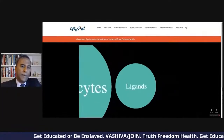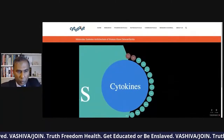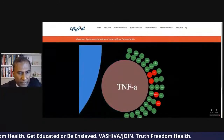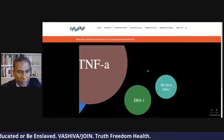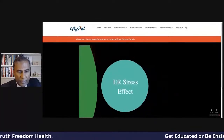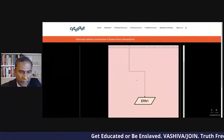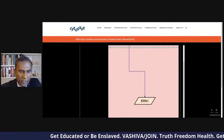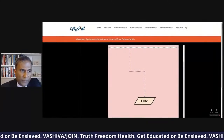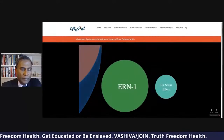The cytokines — there's a whole range of cytokines. For example, here's TNF-alpha, a very, very inflammatory cytokine. We can go here and look at the stress effect it has. Then you can go into this and find all the molecular pathways involved — TNF-alpha causes ERN1, and then you can click this and it'll bring you over to the actual paper having to do with that.